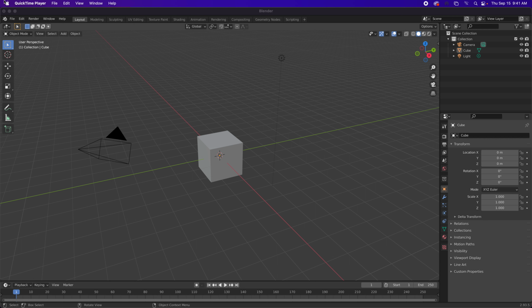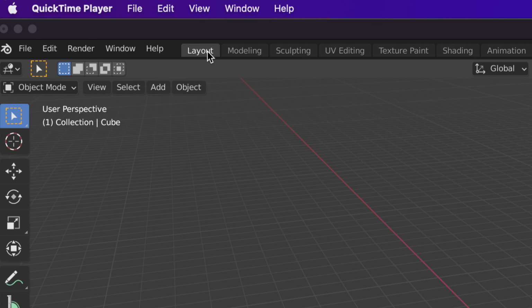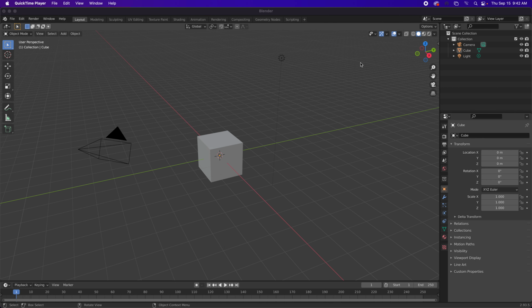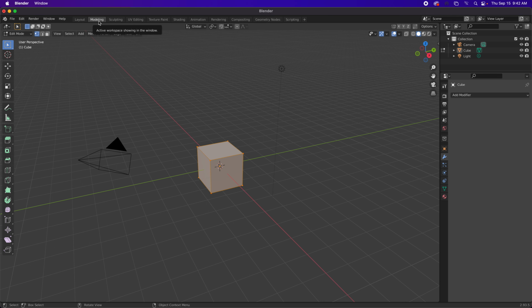So up till now, when we first open up something, you're going to see it comes up here in the layout workspace. That's where all these panels that you see on here are part of that layout workspace. We're going to go ahead and click over on the modeling workspace. And with that, what you're going to find is it automatically gives us all of our modifiers over here, and then we see our different tools down the left-hand side here that we're going to use to begin to manipulate what we have for our objects.